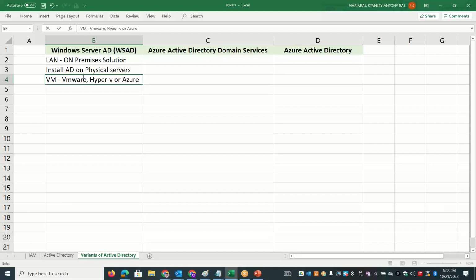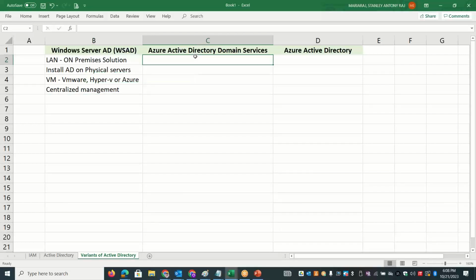You can run this Active Directory solution on a Windows server, either a physical server or a virtual machine. So this is the kind of centralized management solution that we used to have on-premises for both authentication and authorization. Now, Microsoft is giving a solution which is a kind of readily available managed domain.